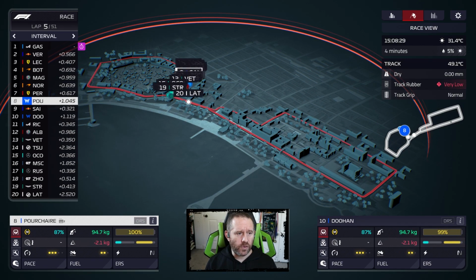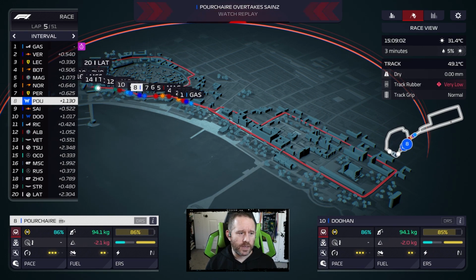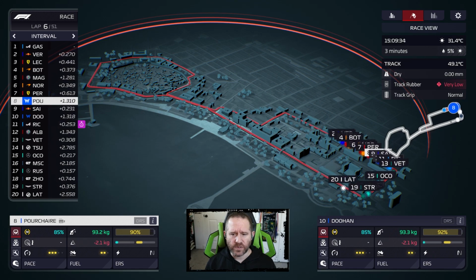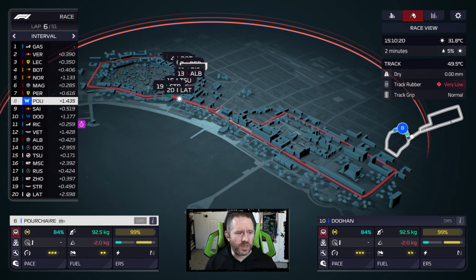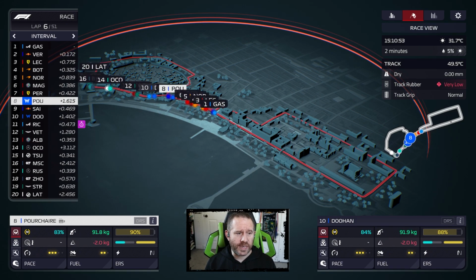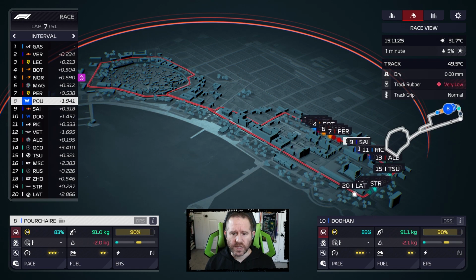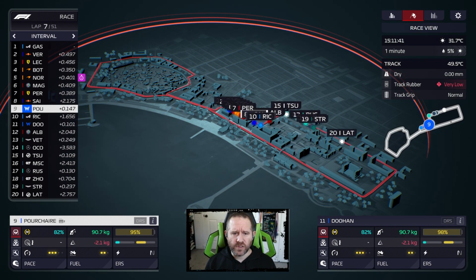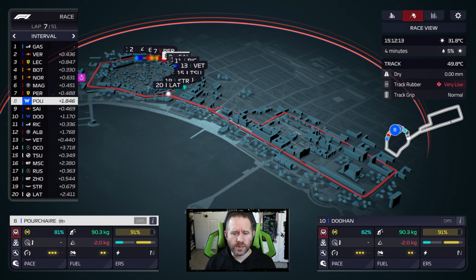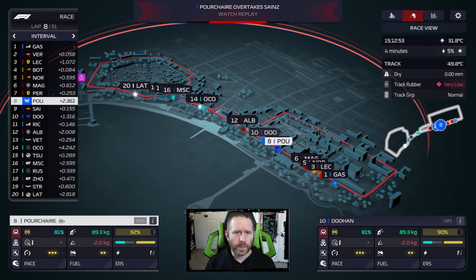Tsunoda holding back a group. Pourchaire gets around Sainz, just gained by Williams, but is just over a second down after he makes that overtake. Norris is also losing, so a lot of cars are losing their train. Doohan is more than a second back, but he's got Ricciardo right on him, and then Vettel's too far back. Ocon's too far back. A lot of small trains are forming as a lot of cars are not able to quite keep pace with those ahead of them.